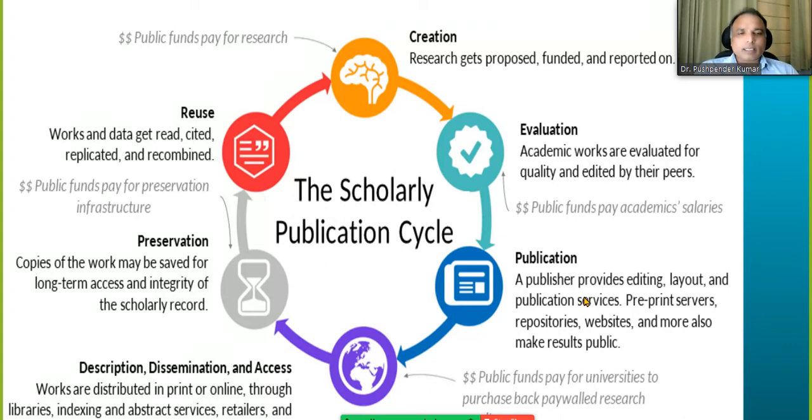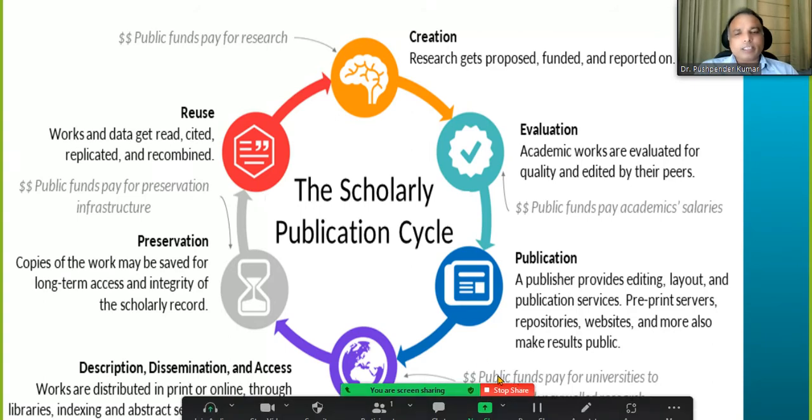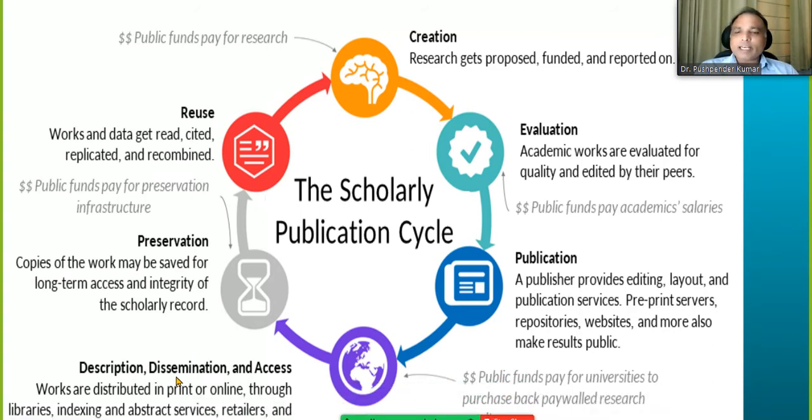So publication, this is another thing, that you will send your paper, you will check their website, and you will take permission to publish that paper in your library, or maybe you want some paper copy with you. Then, so here you see at each and every stage money is involved, right? Then distribution, dissemination and access. So whatever publication they have published, what about the online print of that? Can you access it? How can you use it? Here you can see distribution, dissemination, and access.